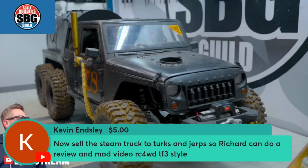Now sell the steam truck to Turks and Jerps so Richard can do a review and mod video, RC 4-wheel drive TF3 style. Didn't he end up throwing that in a dumpster? I don't think we'll be doing that.